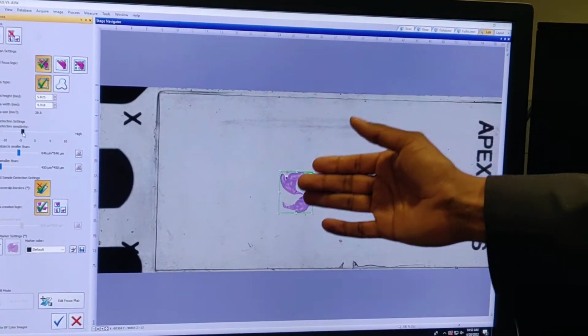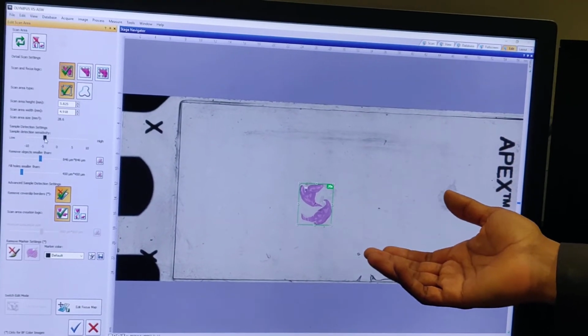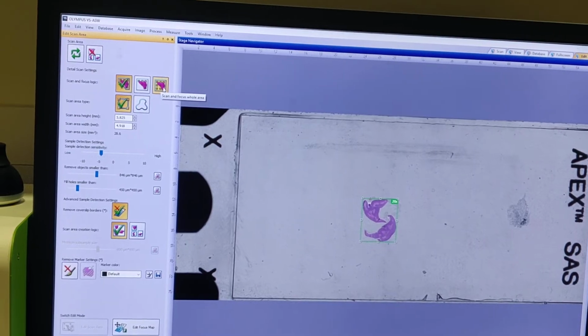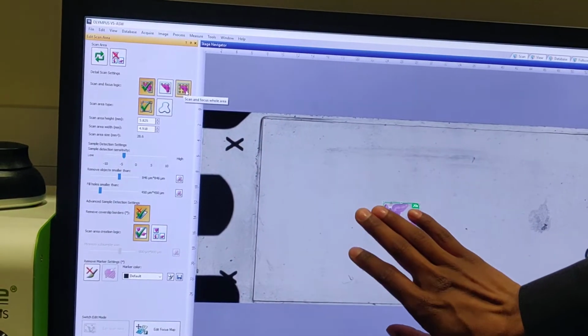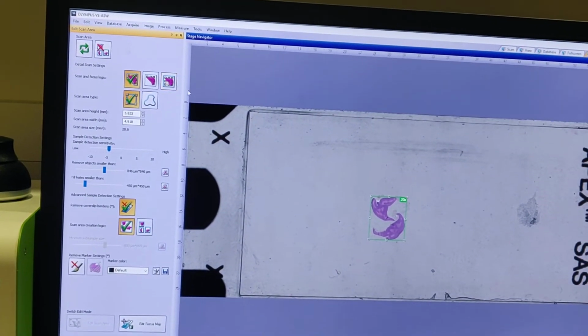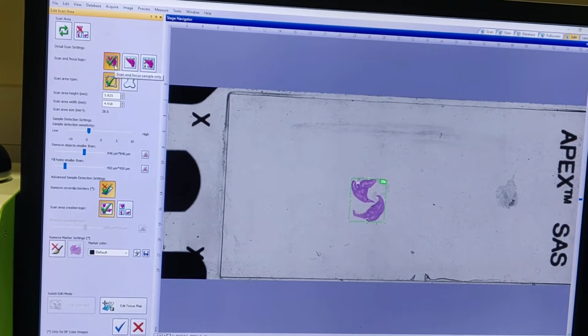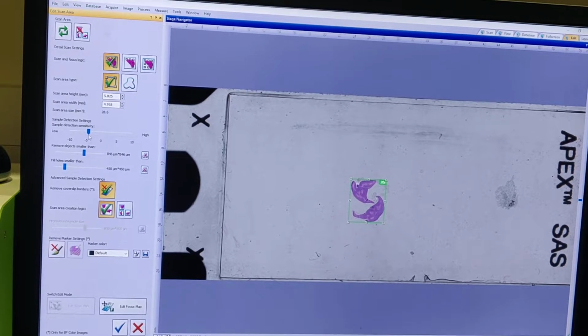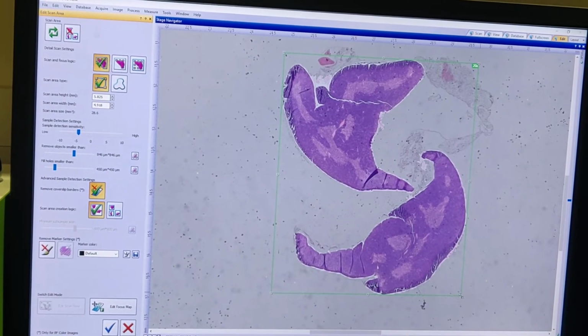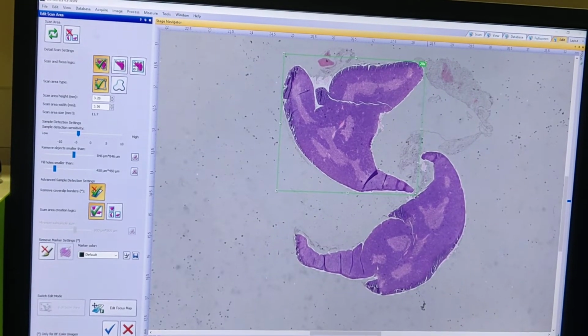But in case this doesn't work, which is a lot of cases, then you use something called the brute force method. You don't know where the object is, you just draw the area and it will image and focus everything. In my samples, fortunately, I have very good contrast, so I can use this setup to capture images. For the sake of time, I will make a smaller scan.